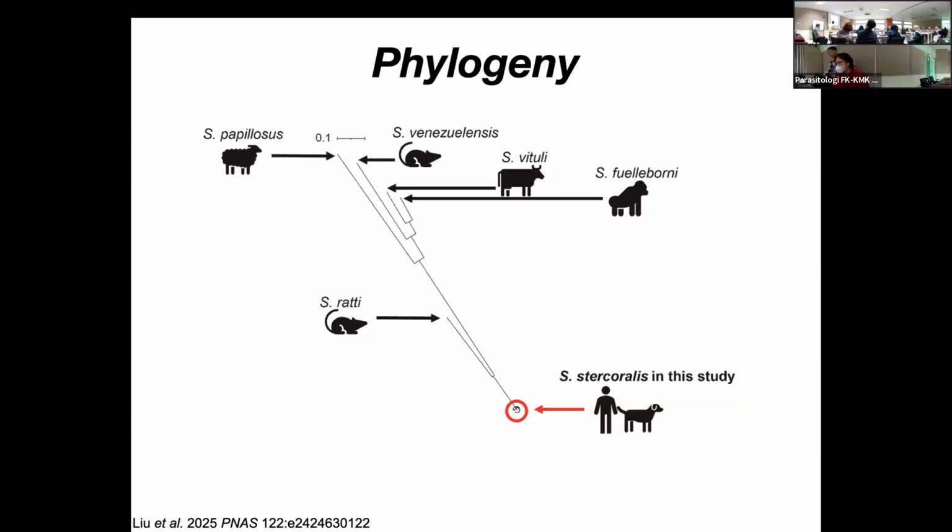Could the genetic relationship between human and dog parasites be different in other endemic regions? Yes, absolutely, Jessica, it could. As I just said earlier, it might be quite different in Africa, with the parasites in dogs and people. But until someone does a study there, we won't know. Same in South America as well. People infected with dogs and people infected with Stercoralis there, again, it might be quite different.